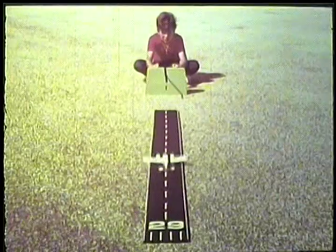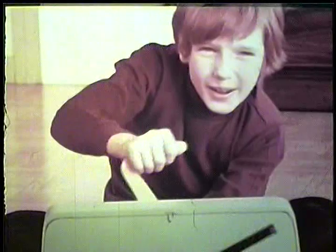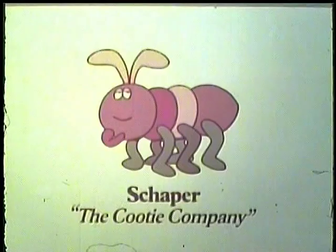You Fly It is Schaper's new action skill flying toy that you can fly outdoors or indoors. Fly the scale model plane on a 40-foot glide line and try to land it on a 6-foot runway. You Fly It, available in two models, this instrument pilot set with wheel or private pilot set with stick control, both from Schaper, the Cootie Company.